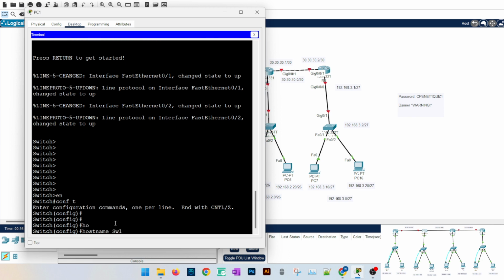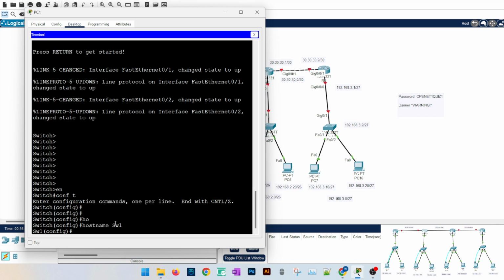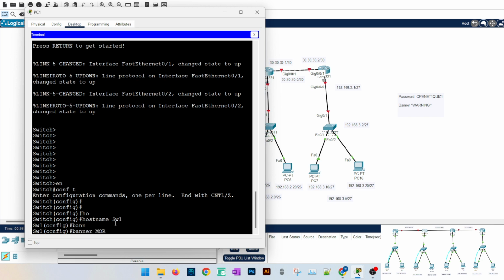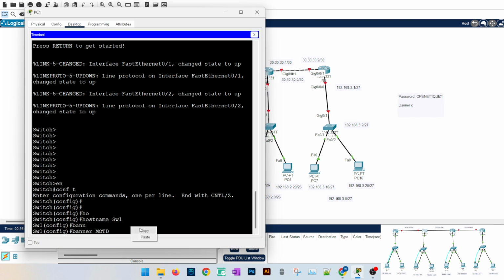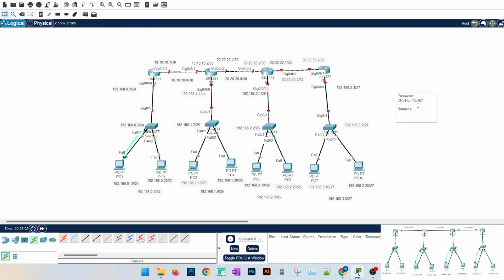Switch number 1, done. Okay, the next is the banner. Banner MOTD. So I put a banner here, so it's a warning, and I'll just paste. Hold on. So my banner is warning.